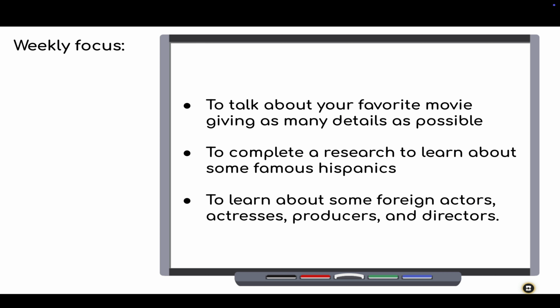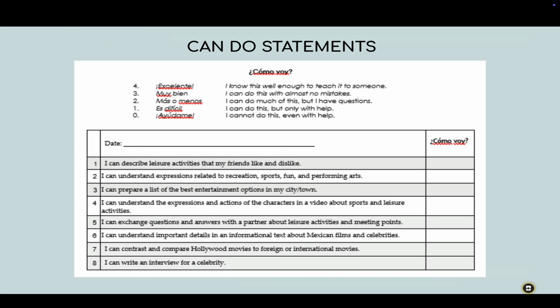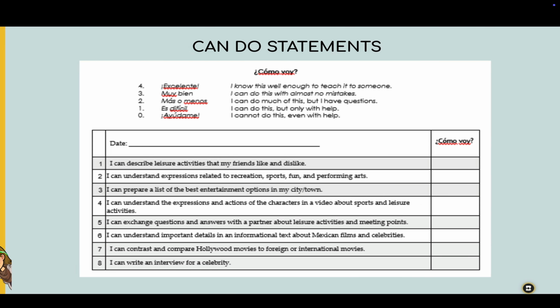And then I get started with my goals for the week. I share 3 goals that we are working on throughout the week. Sometimes I have 3 goals, sometimes I have 2 goals, depending on the week, since we are on an A/B calendar. So I put those here according to the activities that we are going to complete that day. These are also the can-do statements of the things that we are going to do that day.